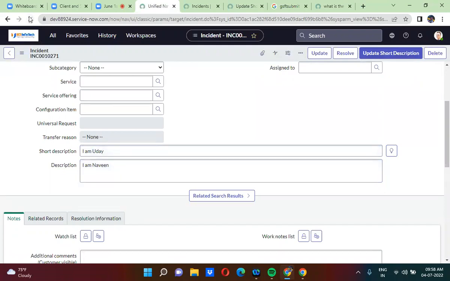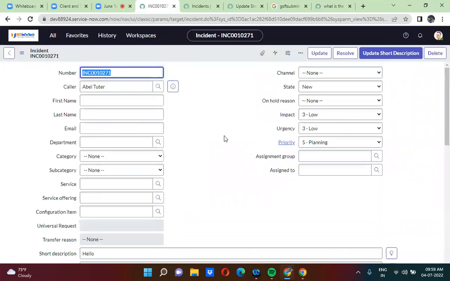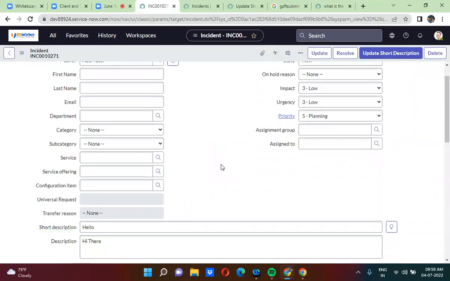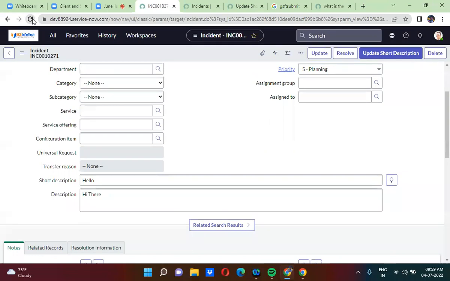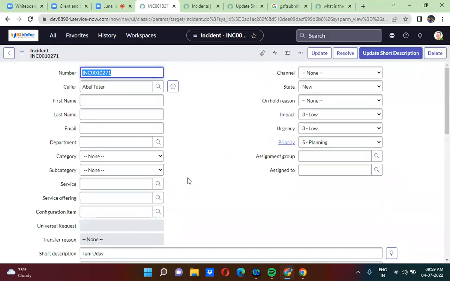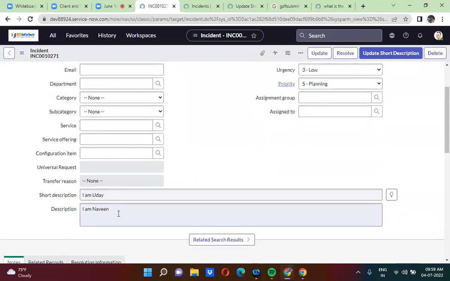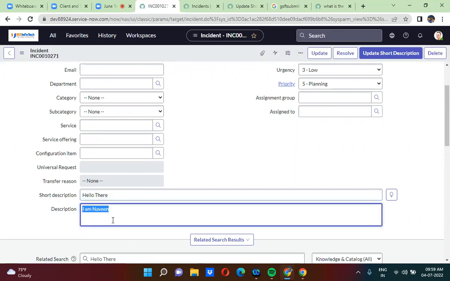Now let me just refresh this one. The values are getting changed here. So let me change it to something. Hello there. How are you? I'm keeping something like this.